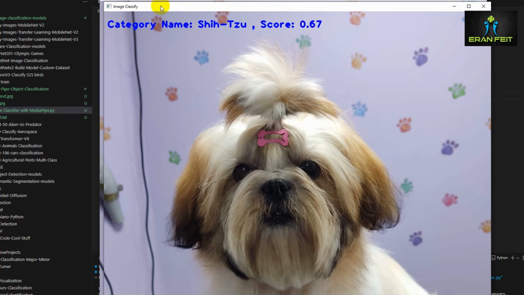And as you can see here on the header of the image, the category name is a Shih Tzu, and this is the score prediction, 67%. So basically we will cover all the code and the installation for using the MediaPipe object classification model.